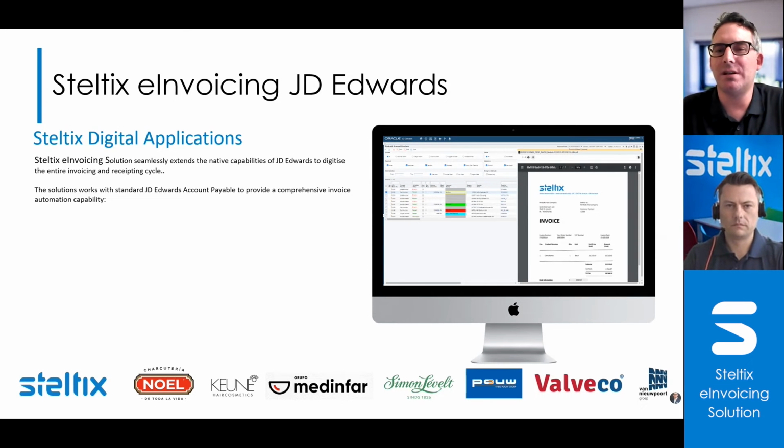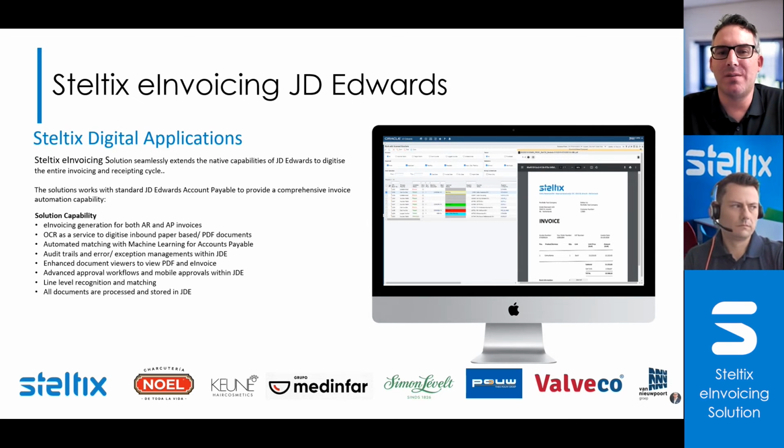But the application is embedded, as I mentioned before, within JDE, and we've got a number of nice features that we enable. So your organization doesn't need to invest in OCR technology. It doesn't need to have multifunction printers with all that OCR fingerprint technology enabled. We can take care of that for you through that service that we've discussed before. We incorporate things like machine learning when it comes to the matching algorithms, and the distribution of GL accounts for non-PO type invoices that are inbound.